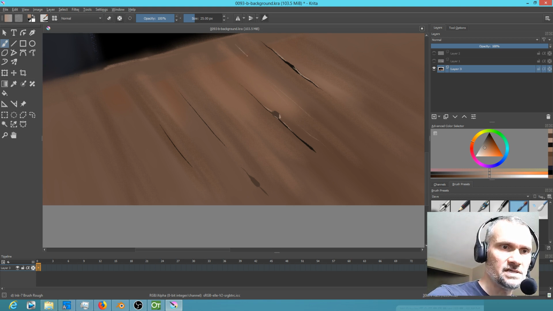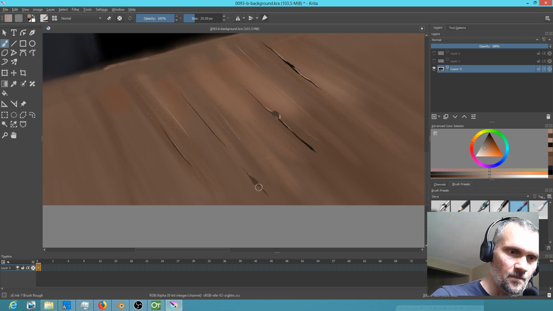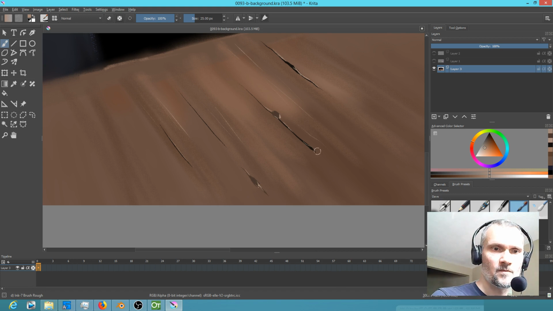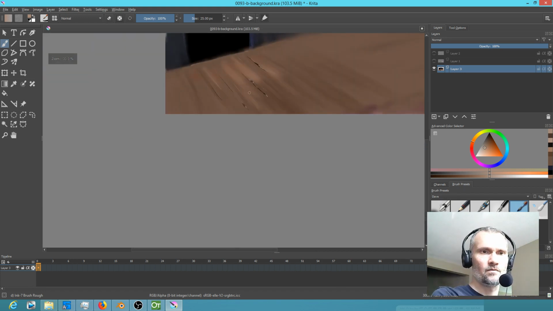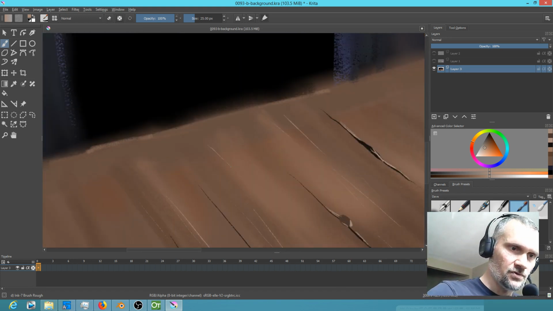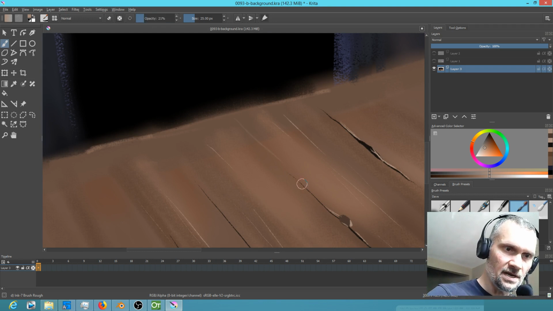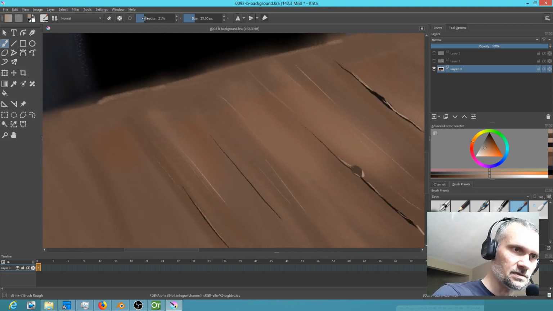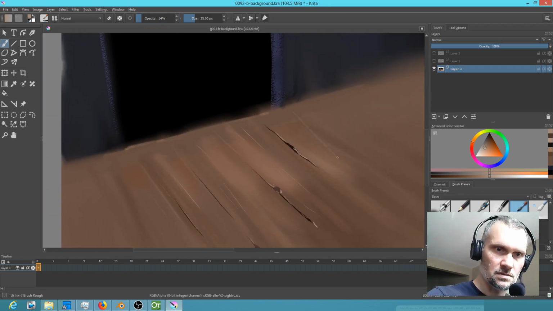So it's kind of cool how you can take a very blurry, non-detailed thing, and if you just put in a little bit of detail over top of it, it just pops. And that looks pretty good. I'm going to turn my opacity way down again so I can just subtly add in some glints of detail. Okay, that isn't cool. We want to be a little more meticulous.